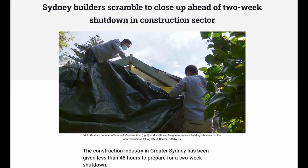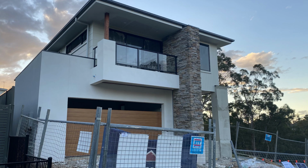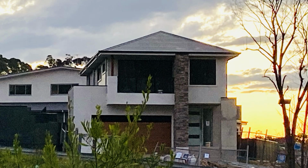Well, in downtown Sydney, Australia, we're back in lockdown. Woohoo! Except this time, last year when it all started, construction could continue. However, this time they've actually shut down all construction across the city for 2 weeks, which means that our new house, which was probably 4 to 6 weeks away, is now 8 to 10 weeks away or whatever. So, quite disappointing from our perspective, but what do you do? It is what it is.